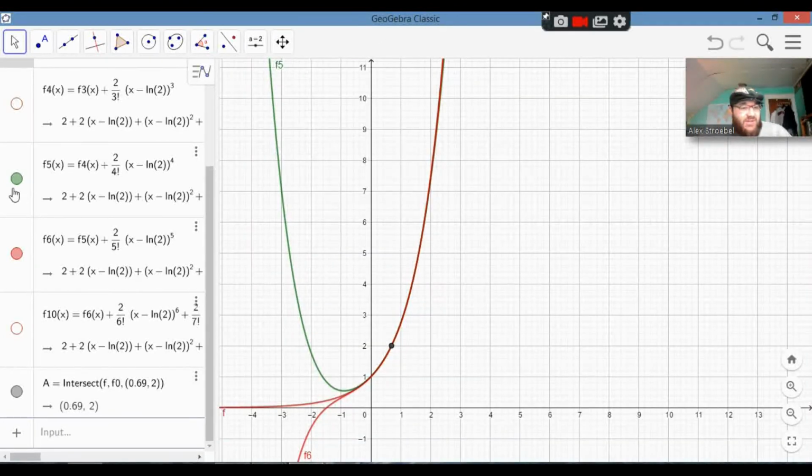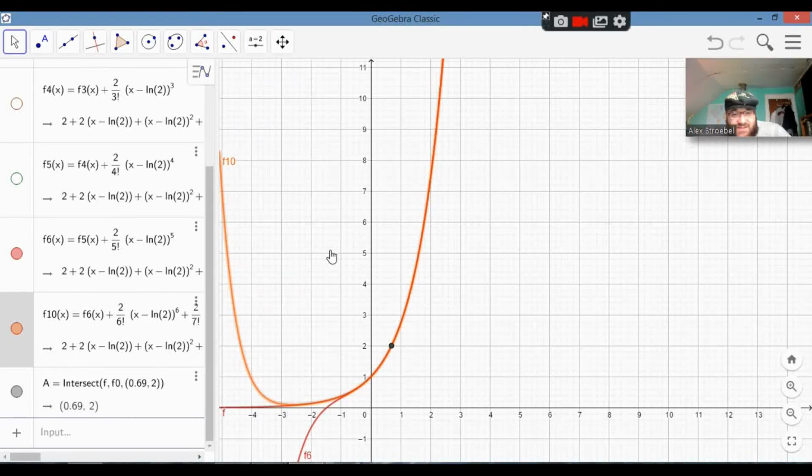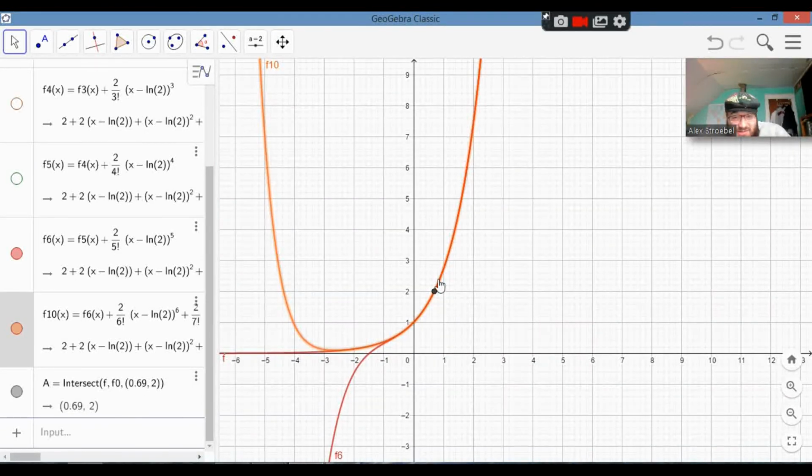And then when you do 10 terms out, which is in the orange, it stays with the original function much longer. And if you were to do this infinitely, it would be exactly on the function.